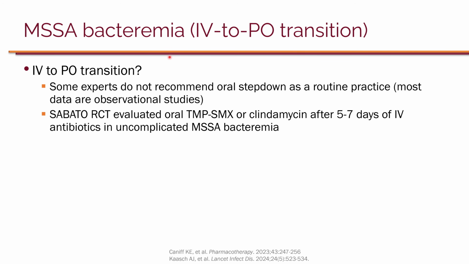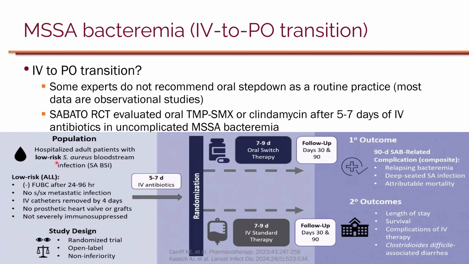However, in 2024, the Sabato RCT was published. This study evaluated oral trimsulfa or clindamycin after 5 to 7 days of IV antibiotics in uncomplicated Staphylococcus aureus bacteremia, and in this study 92% of patients had MSSA and 8% had MRSA, so this is essentially applicable to MSSA bacteremia. And this was done in patients who were hospitalized due to Staph aureus. These are patients with low risk for complications, so this is uncomplicated bacteremia.